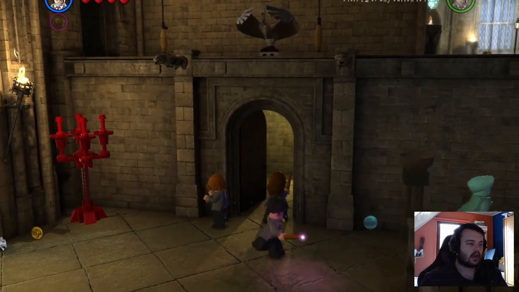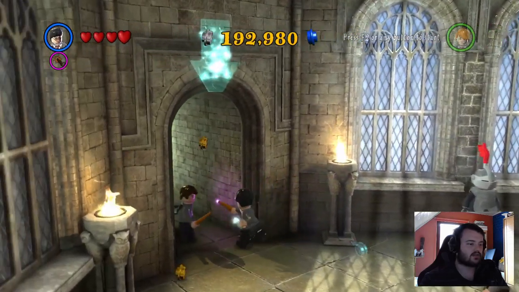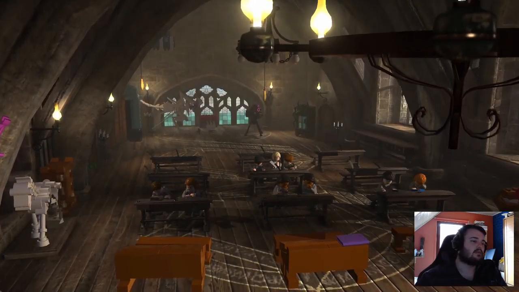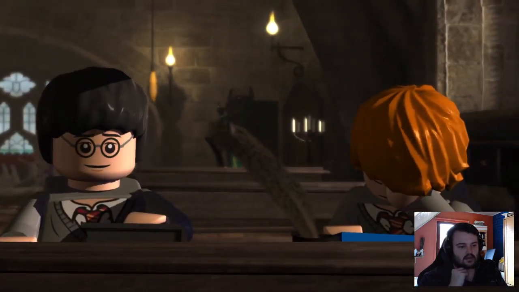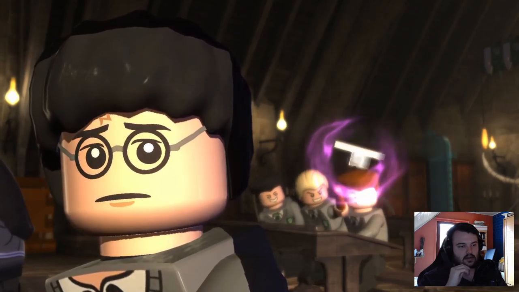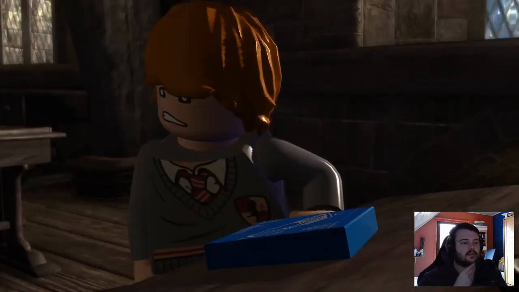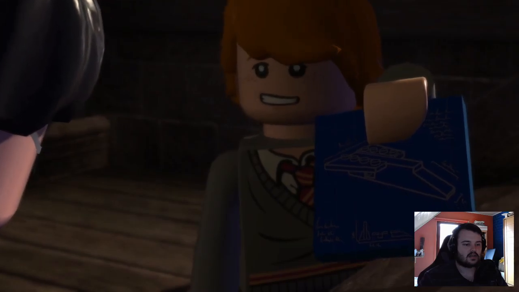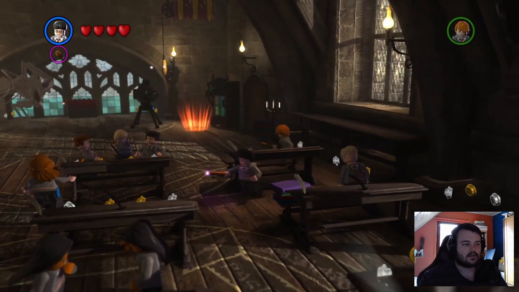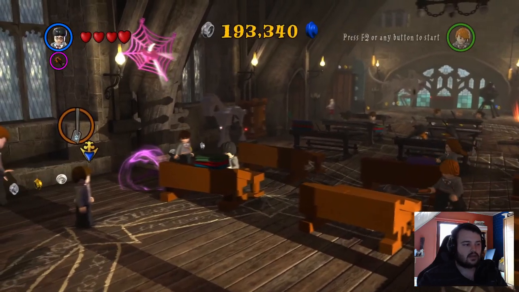Probably just gonna be doing a class right now, I would imagine. I don't remember which classroom was where. I'm not that proficient at memory. Oh, this is the Defense Against the Dark Arts classroom, I guess. If it is the case, this is going to be where Dolores Umbridge is going to be teaching us, I guess. Or this is a class about making paper planes, that's also possible. Still not in the mission, huh?